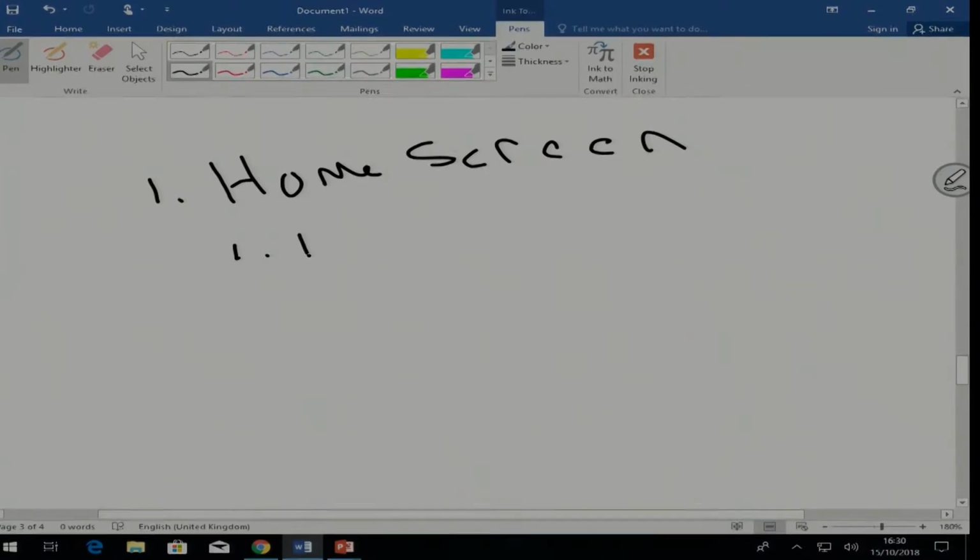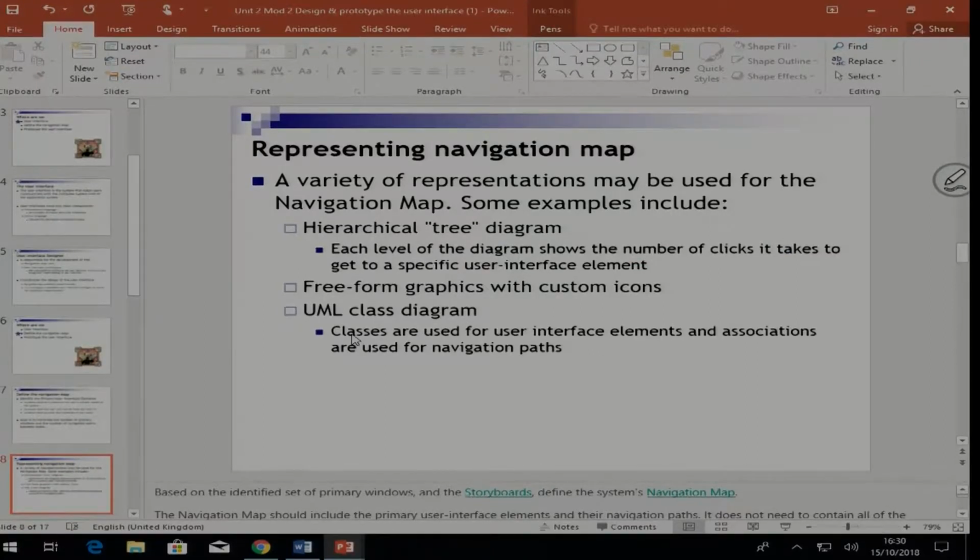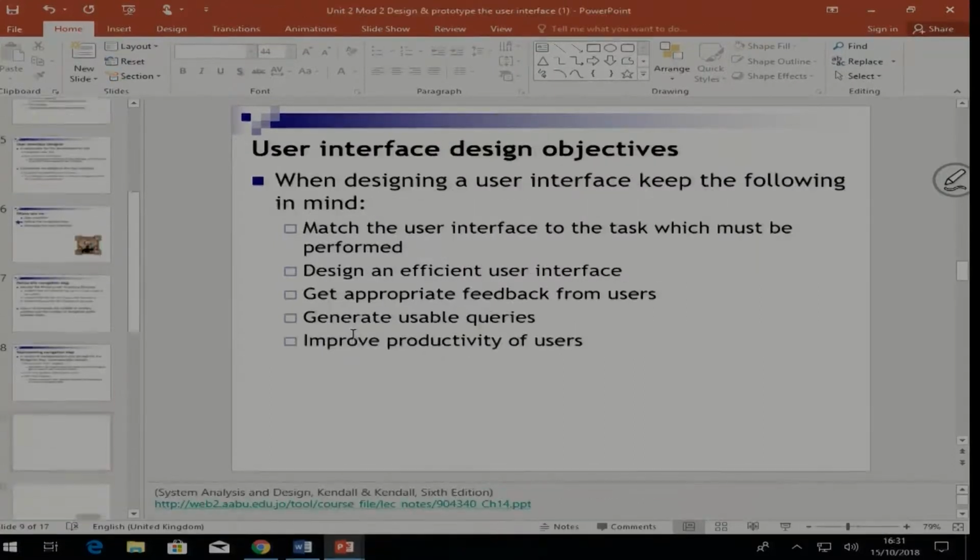Home screen. I can withdraw. So we can continue breaking it down and create some hierarchical tree structure. Or we can have a free-form graphics with custom icons. That's almost what we've done a bit earlier. Or we can go and use a UML class diagram where each of the classes represents a user interface screen which we are going to see.